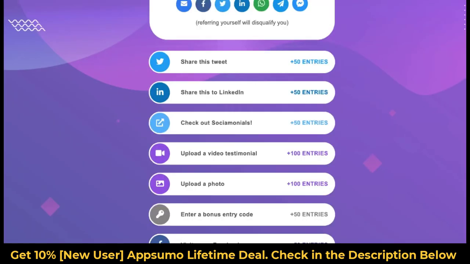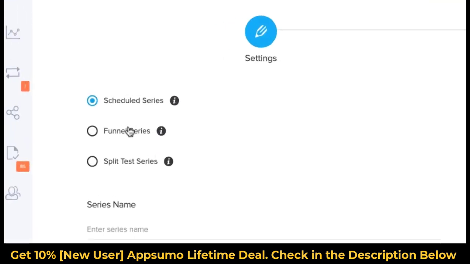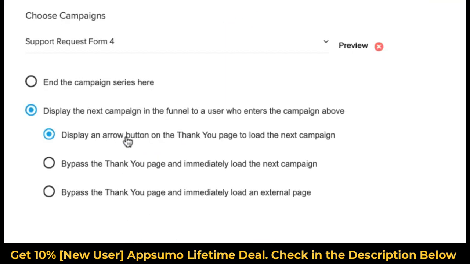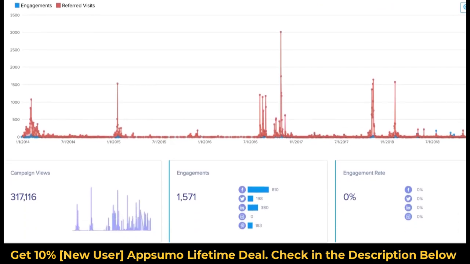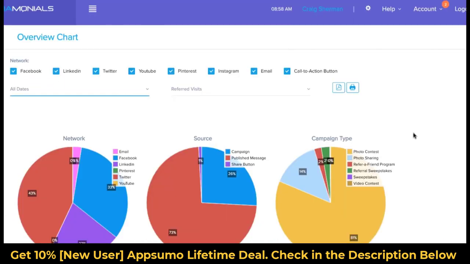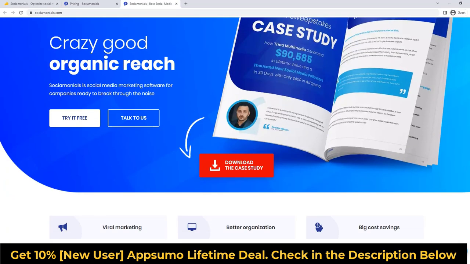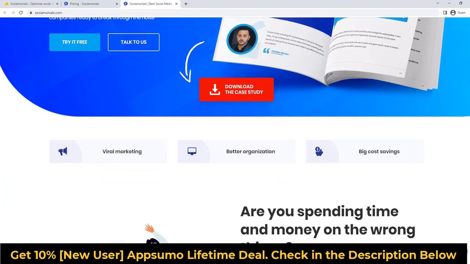Find your true influencers. Measure the real results of influencer campaigns and discover micro-influencers already making an impact. Incentivize even more sharing. Aside from contests and sweepstakes, you can also reward a number of shares or a result of shares. Capture campaign leads, capture contest and sweepstakes entrances in a social CRM. Sociamonials offers social media analytics and automation to optimize campaigns and increase ROI.